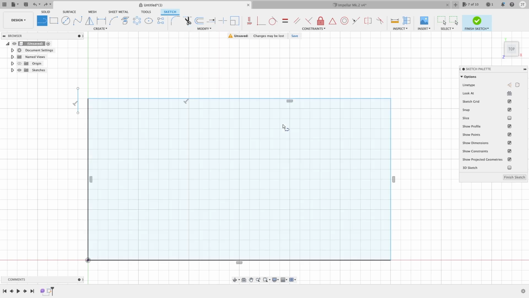There's another command that's kind of useful. Let's say you have this one whole line here, and you want to cut it into two different ones. You could hit trim, and then you'd have to make a line and connect this line. So now it would be two separate lines here. There's an easier way to do that, and that is with the break command.